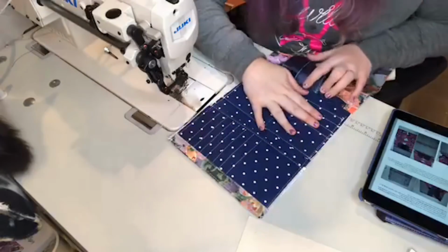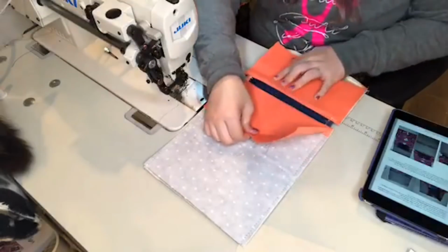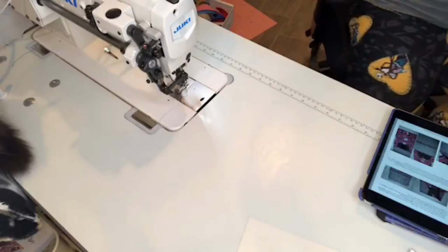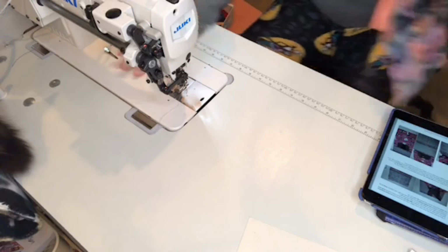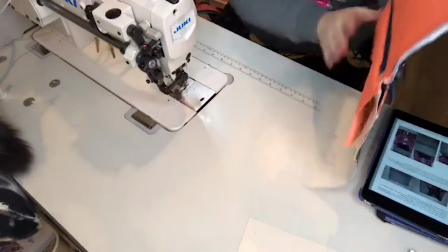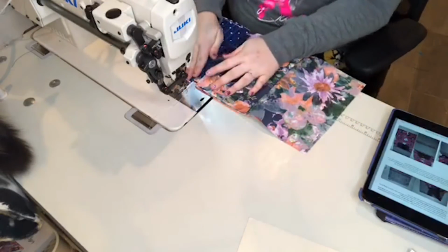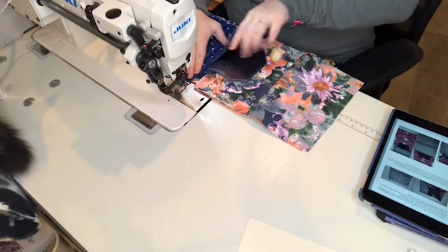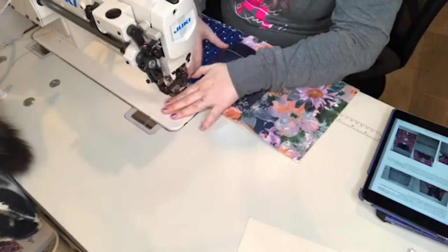That looks so much better. So now what you're going to do is open up, and I'm going to press it from the lining side. So my lining is wide open. You want to make sure you don't catch the other side of the lining. We're just going to press it carefully and make sure your flap is up. You don't want to stitch down through it. You only want to stitch through it in that seam allowance.